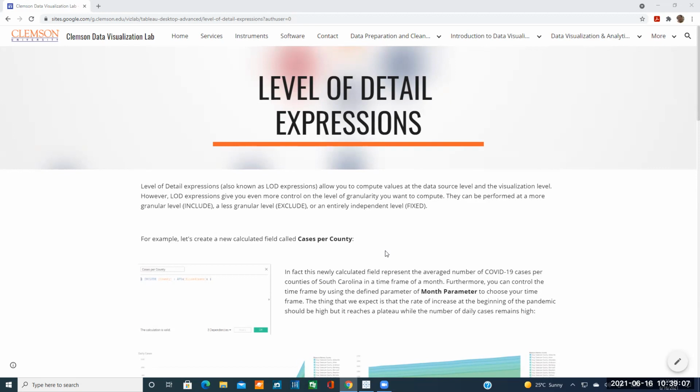The level of detail expression, usually known as the LOD, gives you some ability to control the compute values that you are calculating from your fields, to what level of detail you want to do those calculations, and also at what level you want to visualize those expressions.